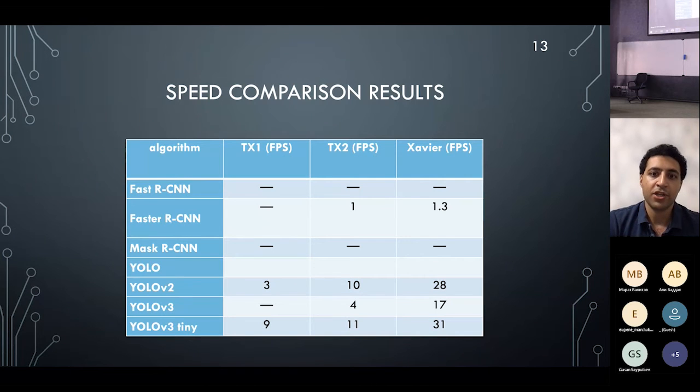The processing speed variation experiment was performed for each of the models on three devices. First, the experiments were performed on Jetson TX1, Jetson TX2, and Jetson Xavier, which was released for edge computing. The performance results, in the form of frames per second, are shown in the table. This table provides a quantitative comparison between different types of onboard embedded GPU systems. Using this table, one can choose the best algorithm and system for a specific operation. Regression-based models can usually be processed in real time at the cost of a drop in accuracy compared with region proposal-based methods.